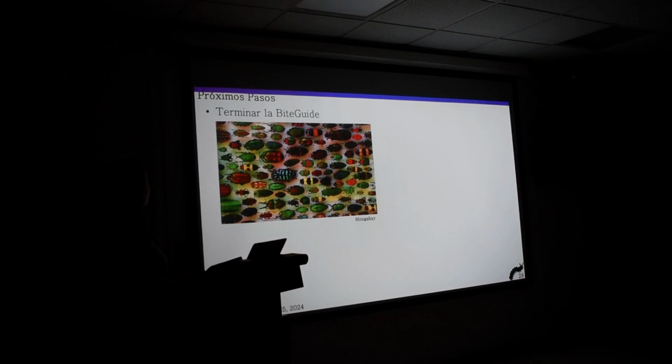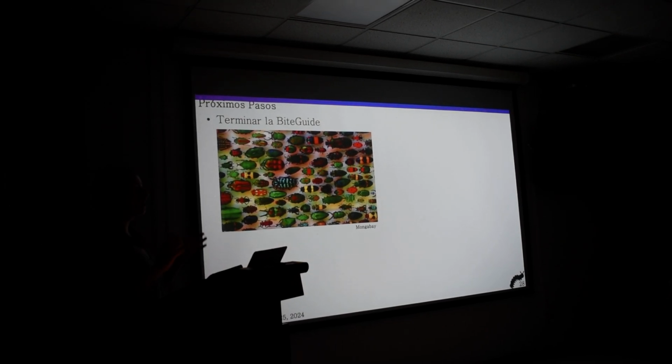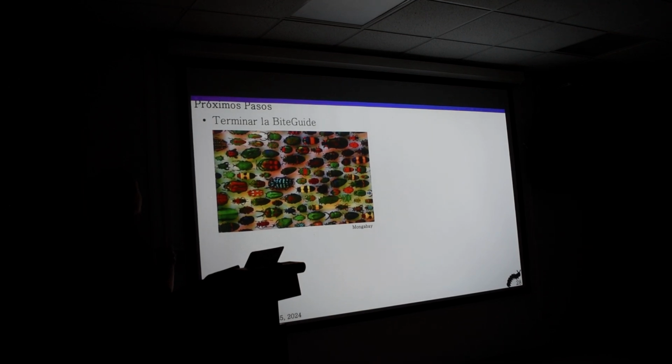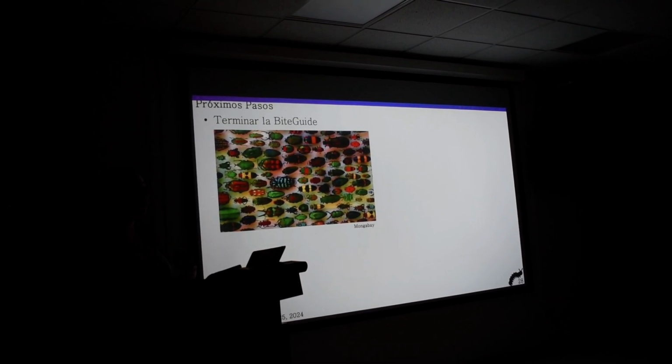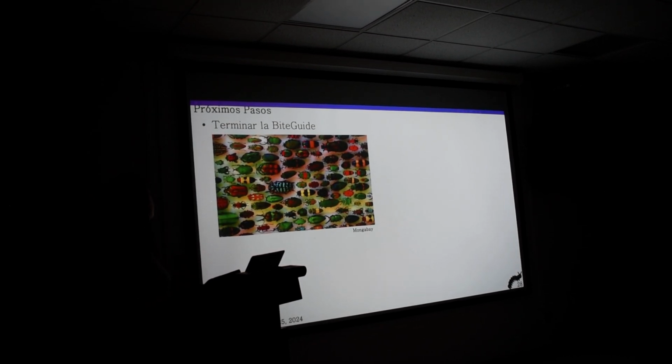So some next steps that we have is we're going to finish our bite guide. So we're continuing to take more insects so we can expand that, so you can see that if you come across those marks in the field, or more like to test at least maybe family or order, how close you can get. Right now we're only able to tell the difference basically between birds and standard arthropods, but hopefully you can get some arthropod diversity and see if that changes over the chronosequence as well.